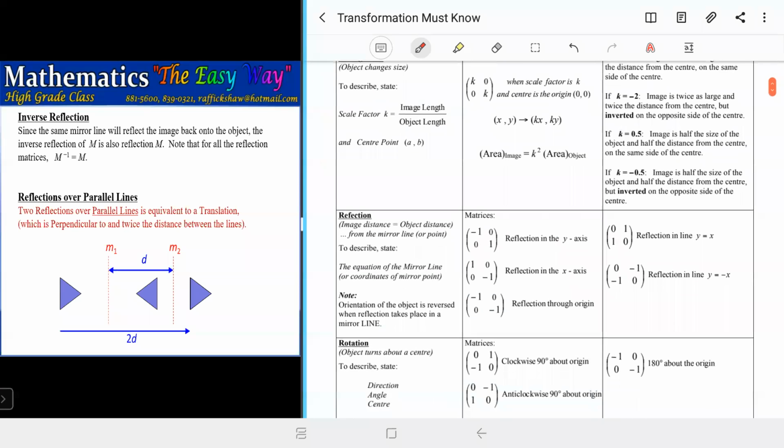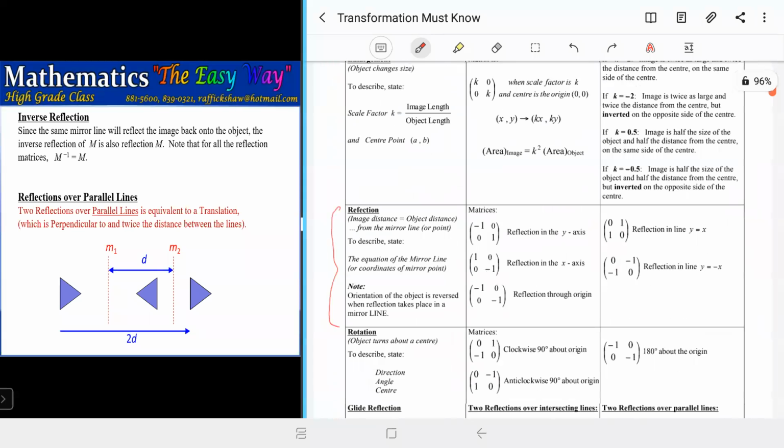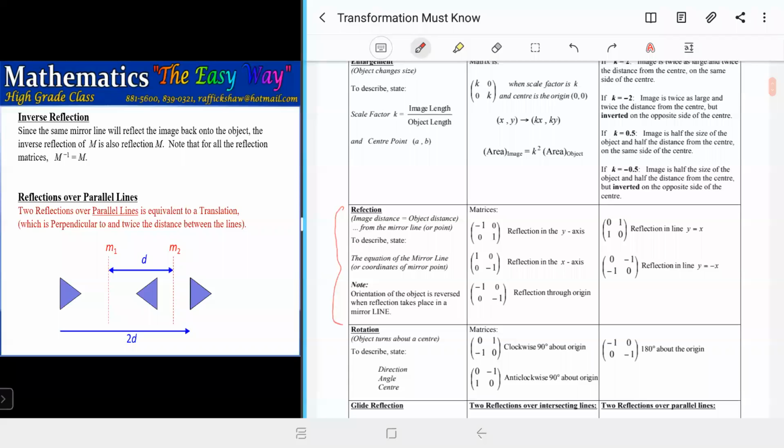But I want you to do reflection. These are the matrices for reflection you're supposed to start learning, that we did today. So you're doing translation and you're doing reflection. Those are what I want you to study today. Start studying, start memorizing those matrices. And I put them in the same order that I memorized them in.